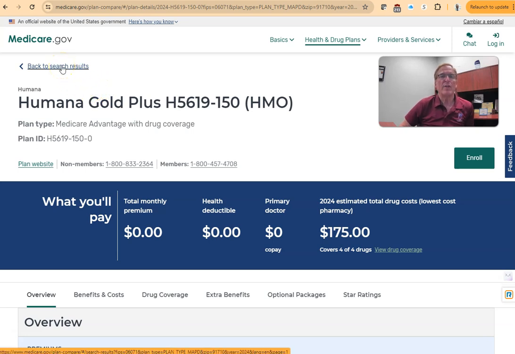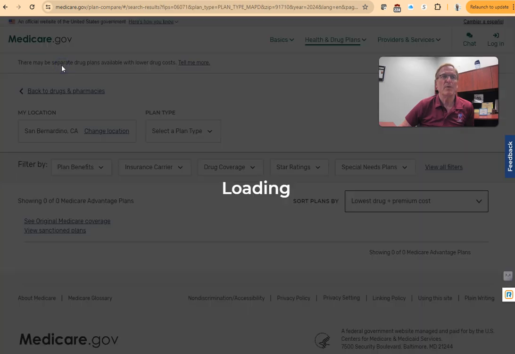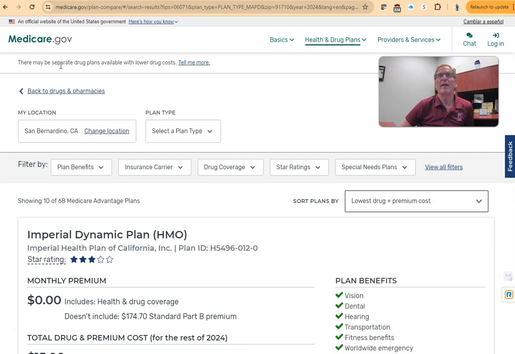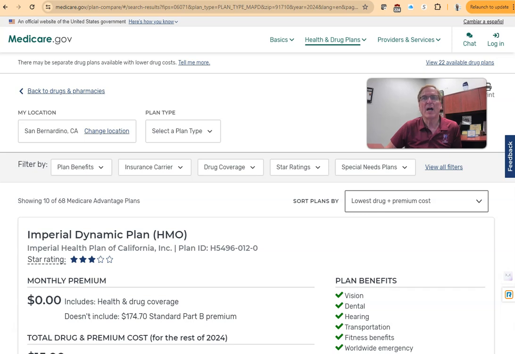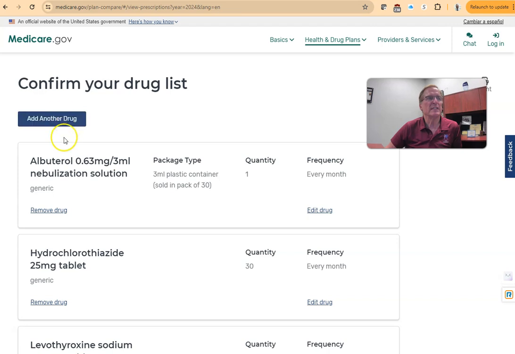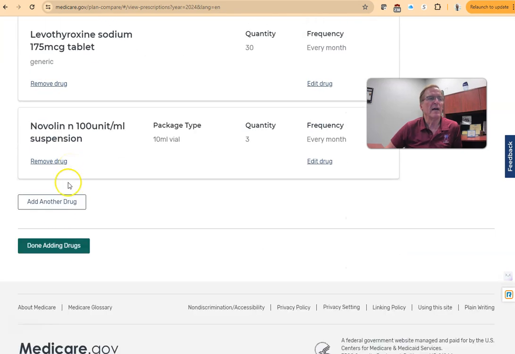So understand that when you're looking at this, it's going to tell you based on drugs, but it won't tell you whether or not the plan is providing my doctor.